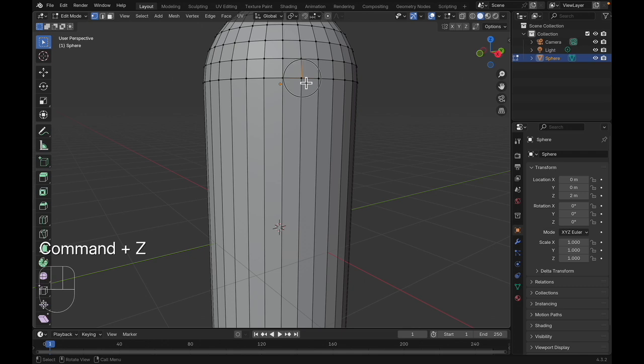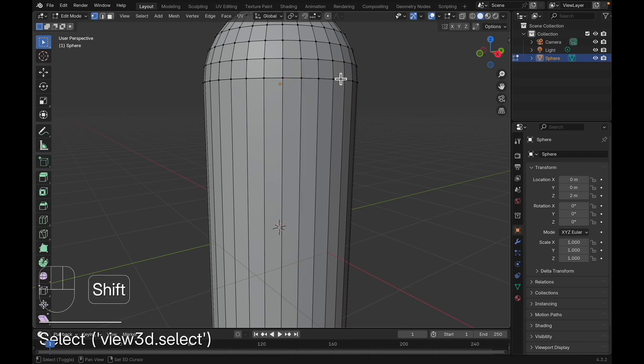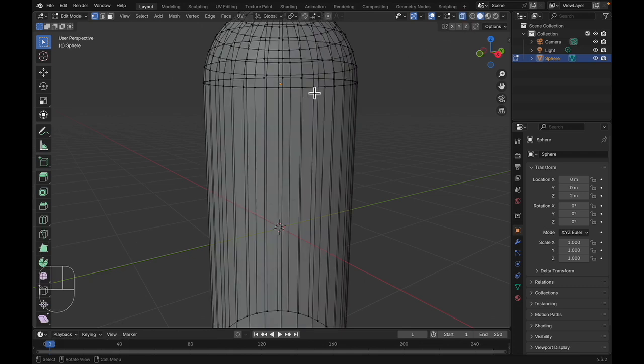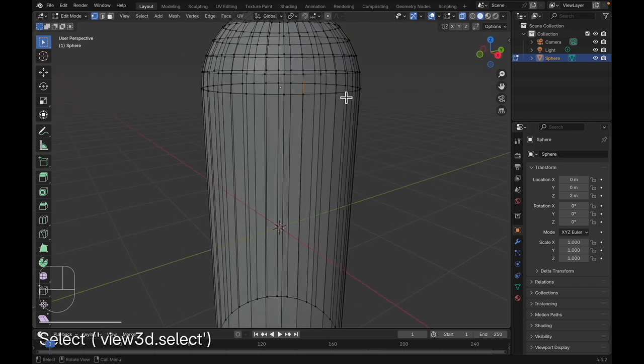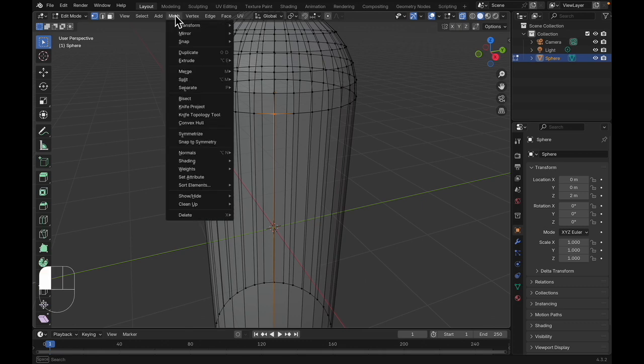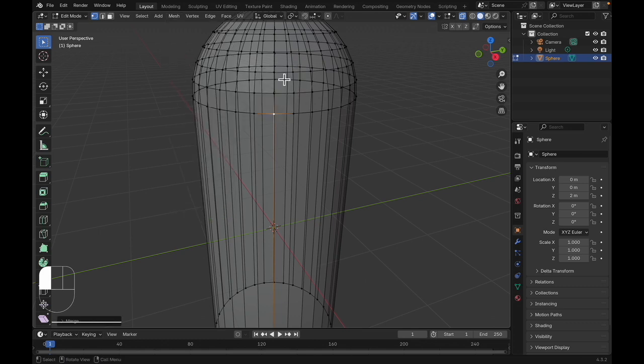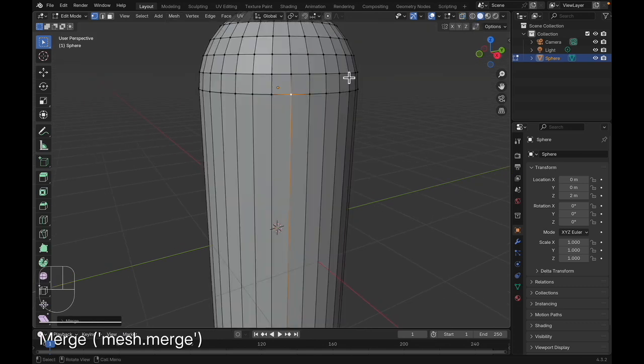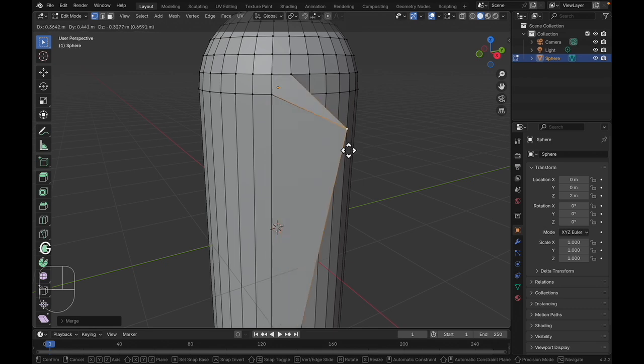So what we want to do is select this and then shift select again, because you want to select both of them. So click on it, and then shift and click on it again, and you should be able to select both the vertices, the ones on top of each other, and then go to mesh, merge, at center. And now we can grab it. It should be one cohesive vertex. Now it's truly joined and the vertices are merged.